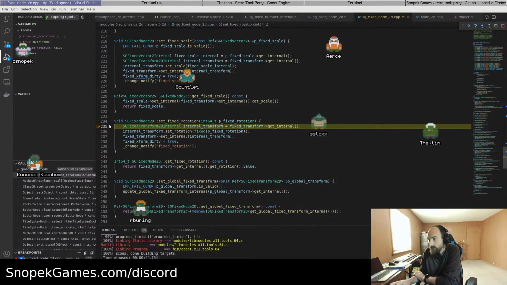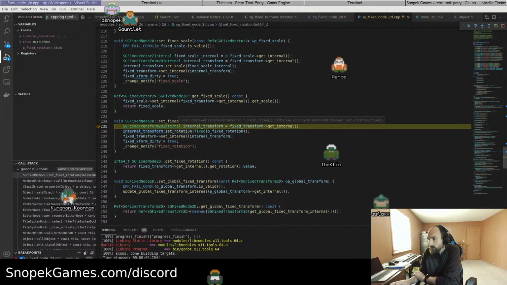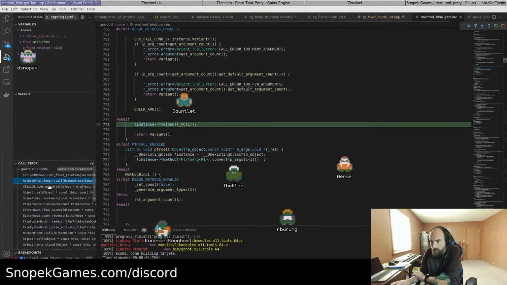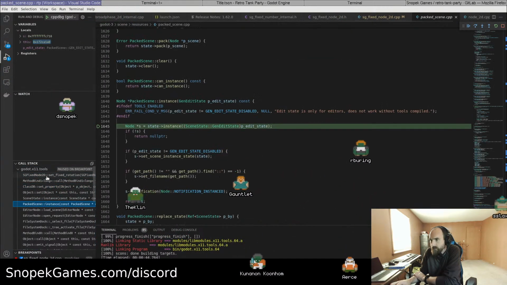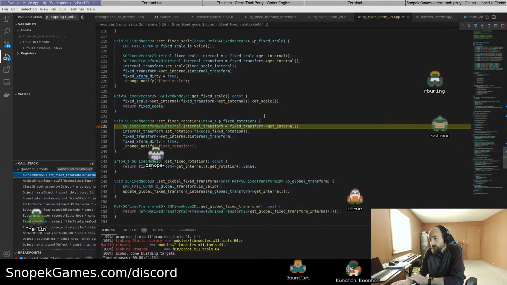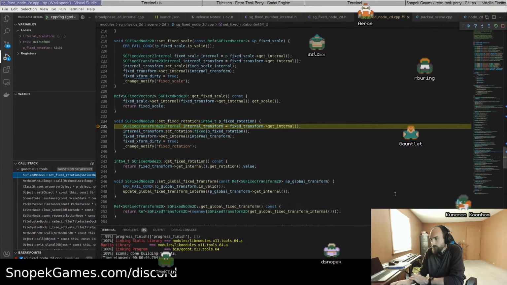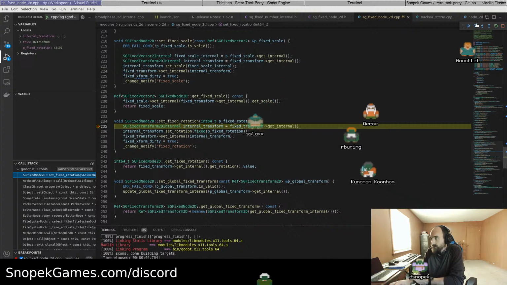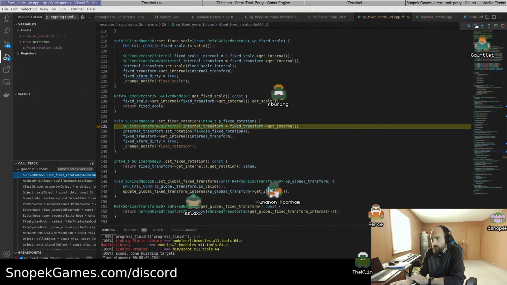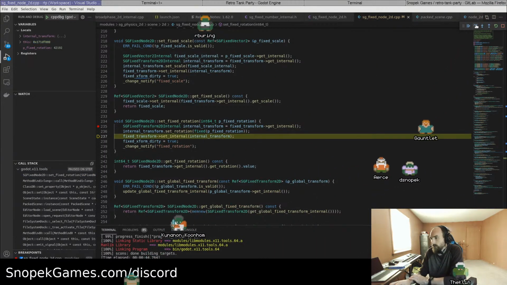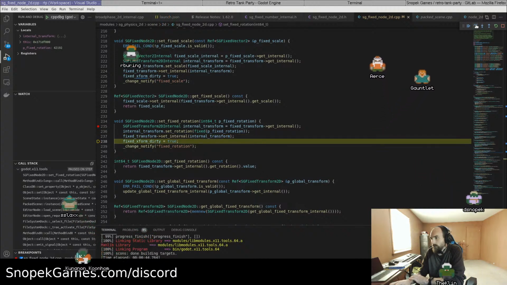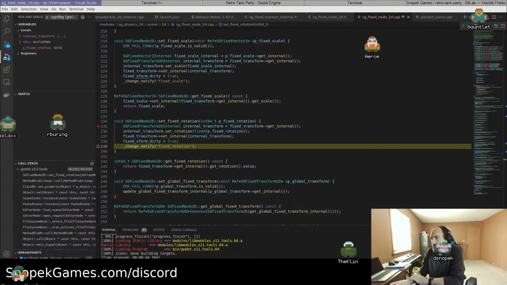We're doing it. Set fixed rotation. So this must become called from, yeah, so this is also from packed scene instance. All right. So set fixed rotation, good. We did not see any of the other properties, any of the floating point properties were here. So this seems good. Let's step over, step over, step over, step over.